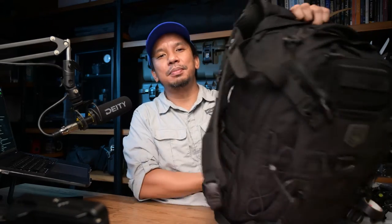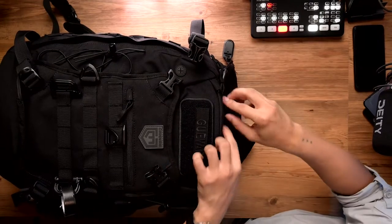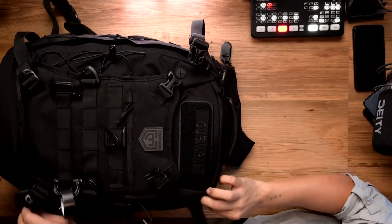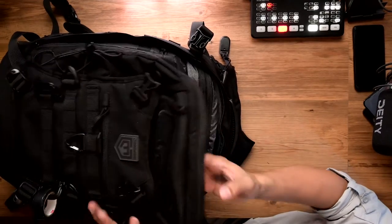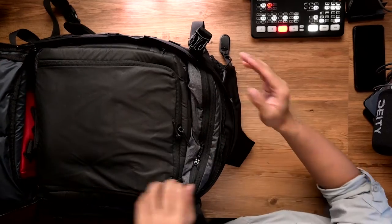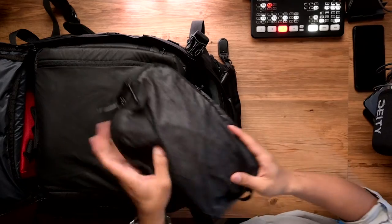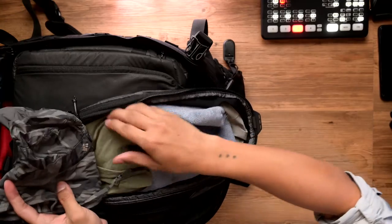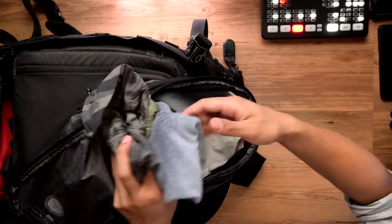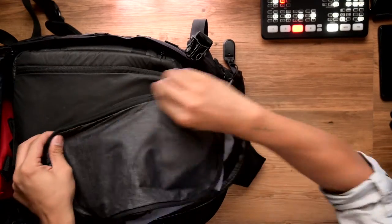Okay, so now let's empty the main compartment. Okay, so to open it, take off the compression straps, and then the full zip compartment opens up. All right. So first I have this Peak Design packing cube, small, and inside I have a hat, neck gaiter, towel, and anything else that I need in the field.